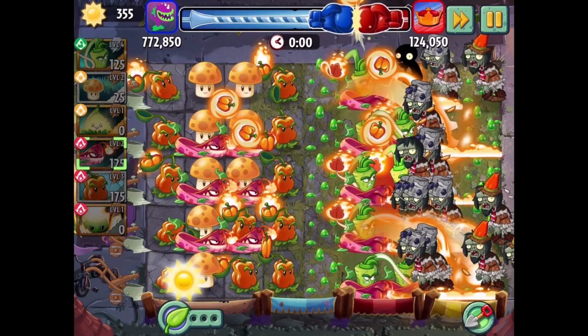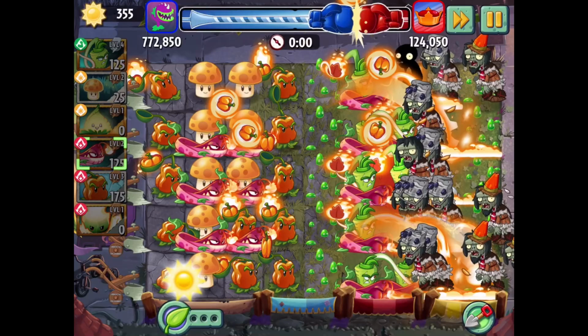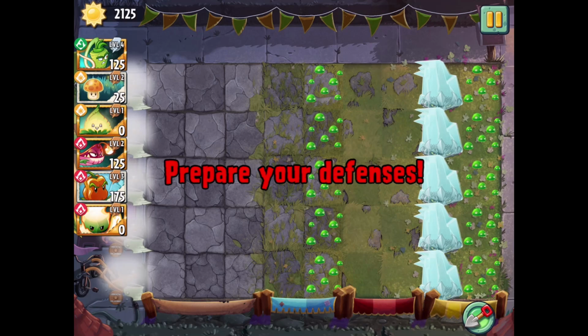I wish this Pepper Pult was more leveled up. That would make this so much easier. So maybe we should keep with this strategy. We just got 2,000 coins, try to go for 3 more wins with that. It might be my best bet. So we're just gonna try it again.